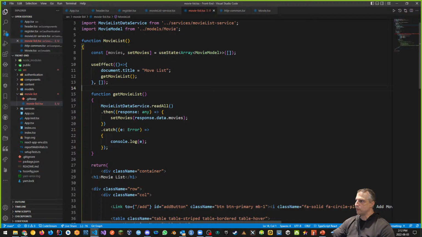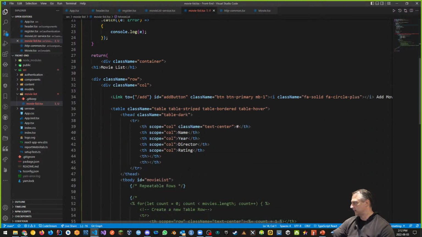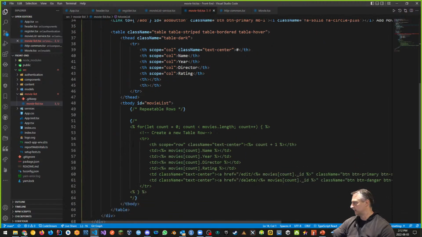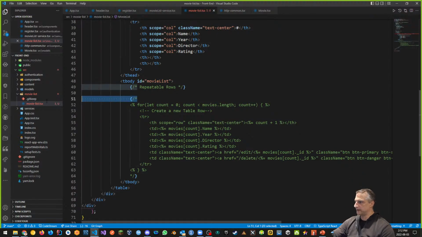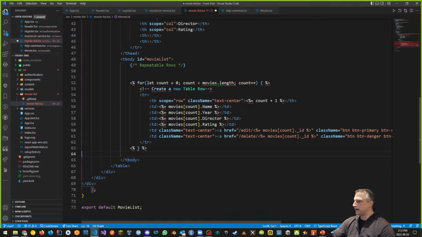Now movies is going to be our array of movies. Well, then how do I display this in the page in here? We can't do the repeating rows just like this, but we can do something a little different. React handles repetition or repeating rows in a different way. So I still want to surround this with curly braces.